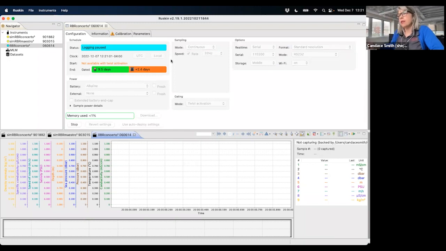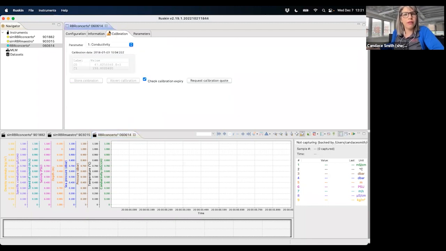So everything is the same as what I had just done. And we already talked about that logger offset. You just hover over the clock and it tells you that. Again, we're just trying to be as helpful as possible, but you can see here, there's this flag on my calibration tab. This means I need a calibration on my CTD. The last calibration was at the beginning of 2018, so that's quite a while. I probably should actually get this calibrated.